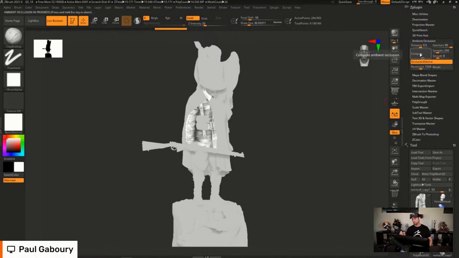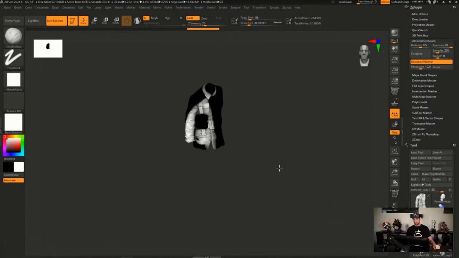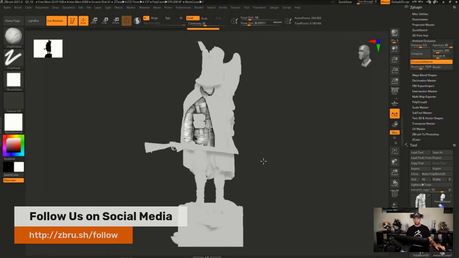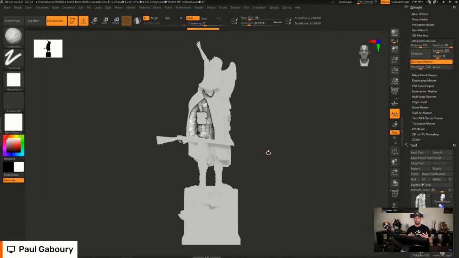So now when I hit compute, it's going to factor in all those items. So you can see that AO just changed big time right now because it's factoring in all the other items that you want to factor in, okay? So now if we go solo, you can see pure black, where there were a lot of subtools pretty much covering his jacket in this case, right? So this is what you guys are now going to be able to do. It's a really great way to get a different type of AO. So now you guys have multiple, there's 4 ambient occlusions now in ZBrush, really, okay?